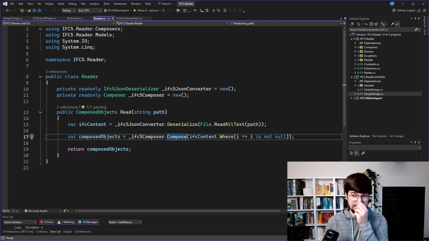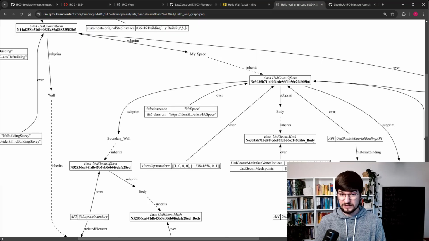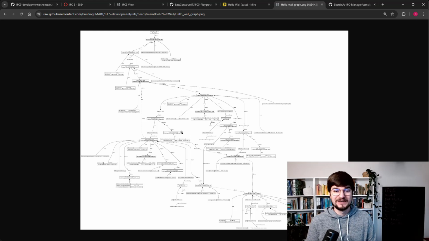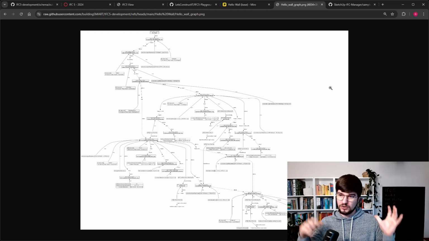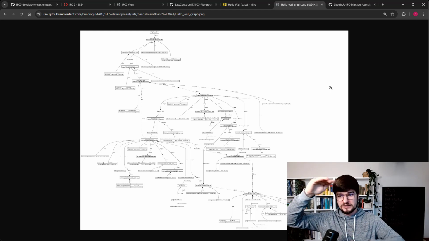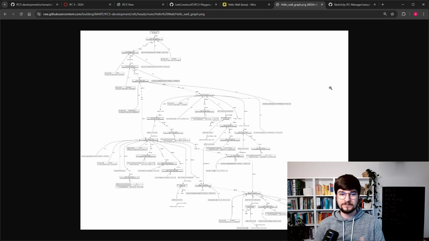Let's just think that now we have such a tree, and for the human it's quite a big one. For the machine, of course, it's no brainer, but if we imagine the whole project in terms of the tree and how many levels it will have, we will see how the IFC5 development will evolve.